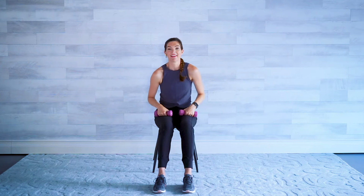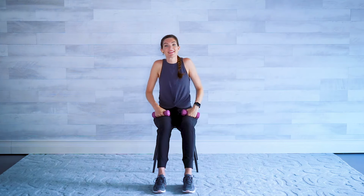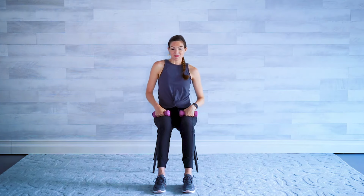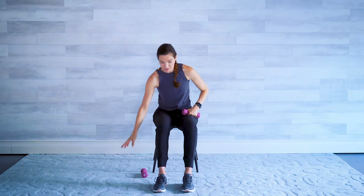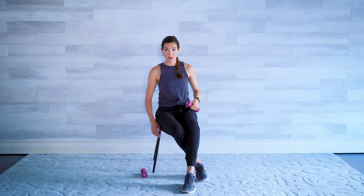Woo, that was a toughie. Again, roll those shoulders, shake it out. Next, put down one of your hand weights. And I'm gonna turn to the side so you can see what I'm doing, but you can stay facing forward in your chair.